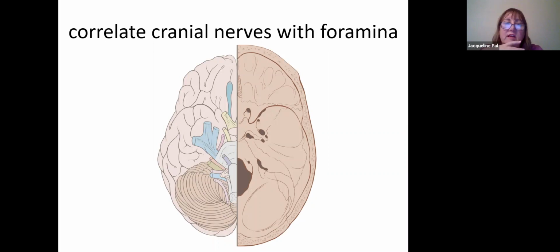And so this picture I put up here, in case you want to pause it, it's still in color. So it's a good first attempt to try to label all the nerves and to understand where they're located. And then the other half, I actually put the inside of the cranium so you can kind of correlate which cranial nerves are going through which openings.